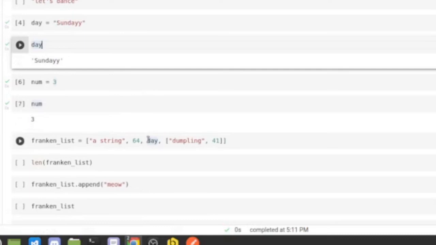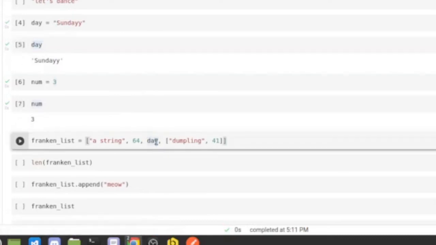You know it's a variable and not a string because it's not in quotes. If we wanted it to be a string that's the word day, we can do that too, actually. You can also have duplicates in a list, and it won't give you a hard time.